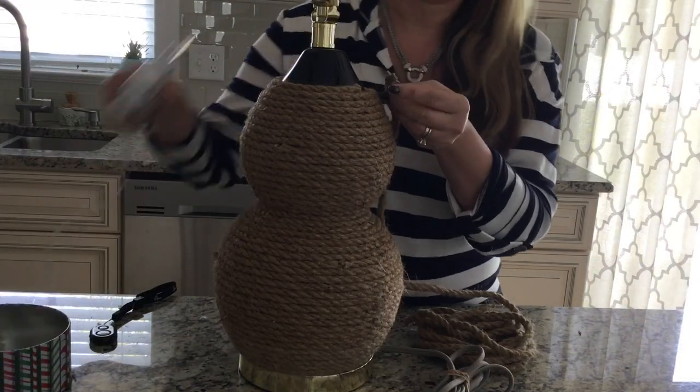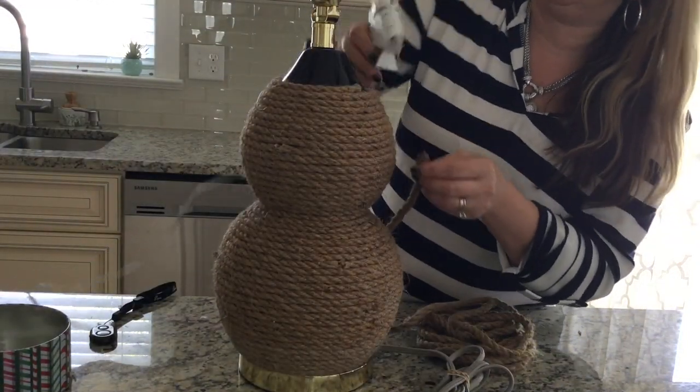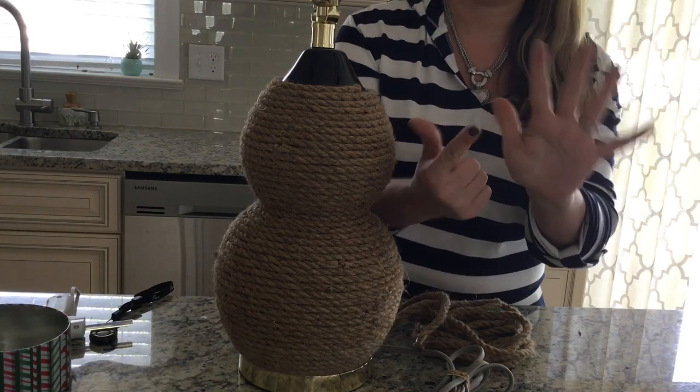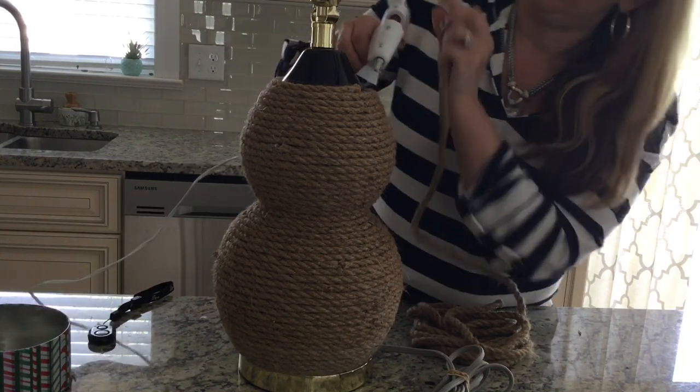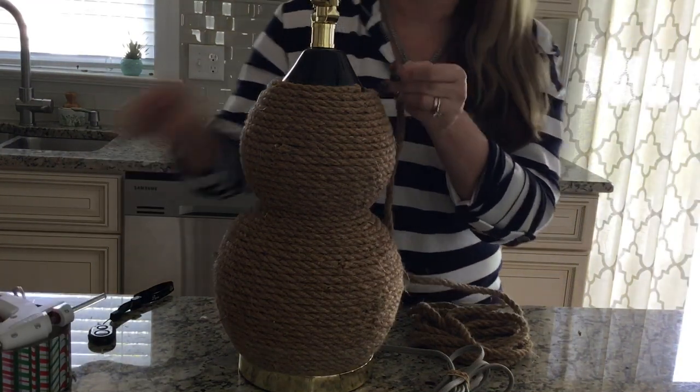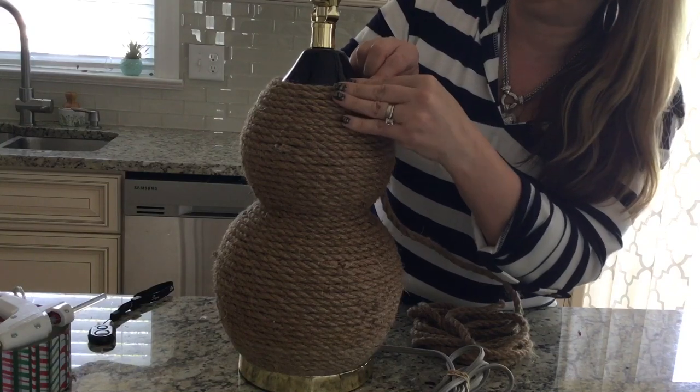This is so much fun, guys. And this is the last rope, actually the seventh right here. I'm not gonna use the whole seven, so six and a little bit. And as you can see, it's so easy to attach the ends and just continue going.